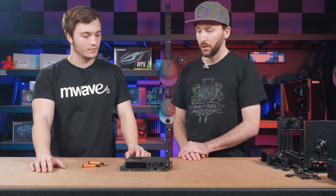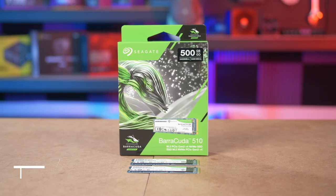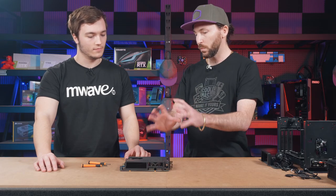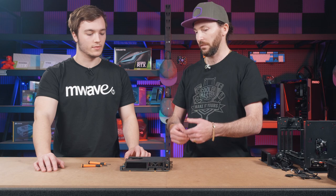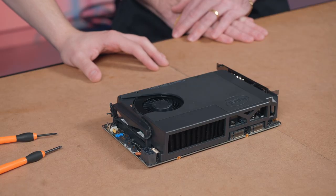Nice. And we've also got two M.2 NVMe SSDs installed. In this case, we're using the Seagate 510 series. So nice and fast. It's a really fast, small solution, and really simple to actually just undo, plug it in and you're basically sorted. Yeah, it's awesome. It's not as complex as, say, doing a full desktop build.